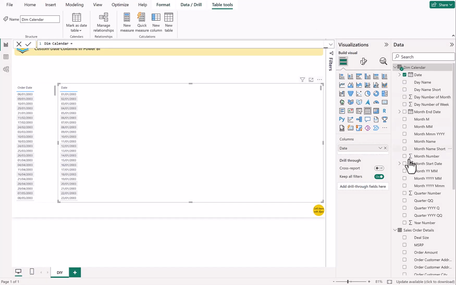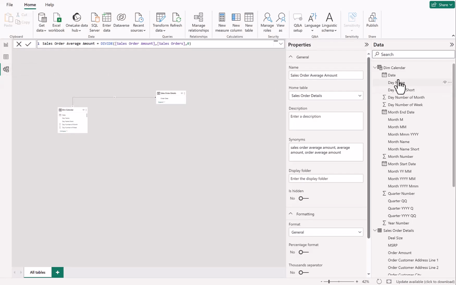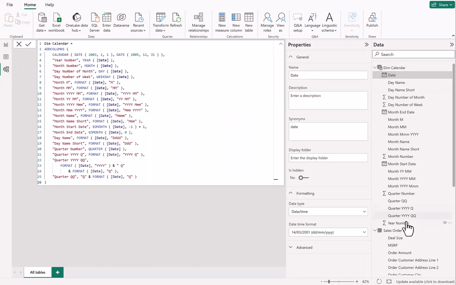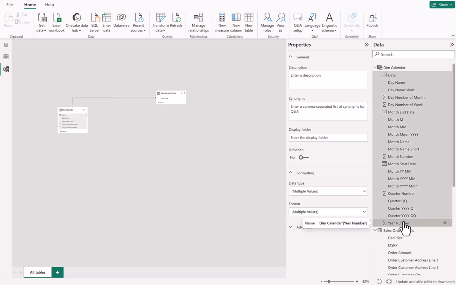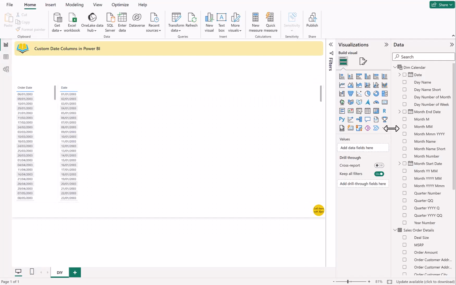So you can see in the dim calendar, many columns have got the summarization icon on it. So click on one of them and you can click on the drop down and say don't summarize. But that's time consuming because we have a lot of objects. The best way is to click on the model view and click on the first column, which is date. Go all the way down and shift click to select all the columns in this table. Click on advanced, scroll down, click on summarize by, and select none. This is the easiest way to remove the summarization from all the columns in a table. Now it's done, go back to report view and you can see that's all gone.